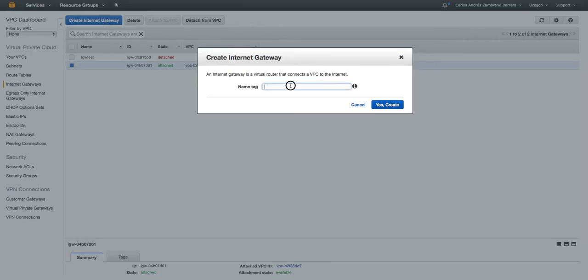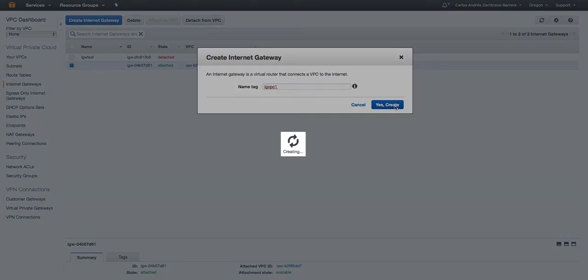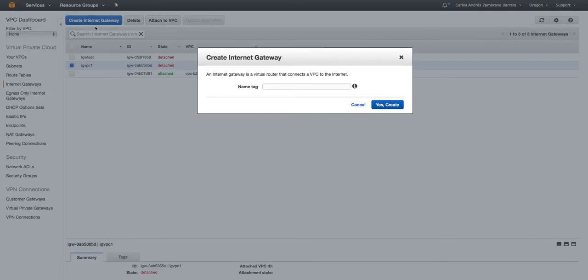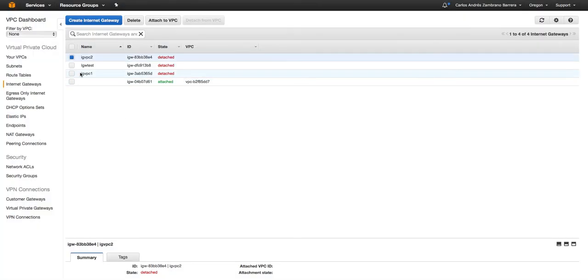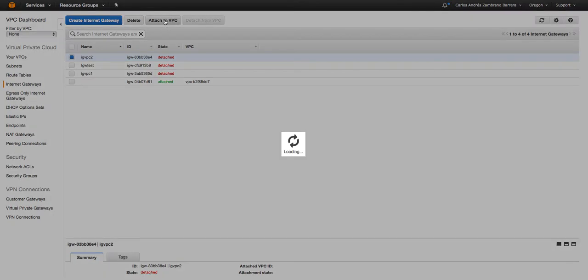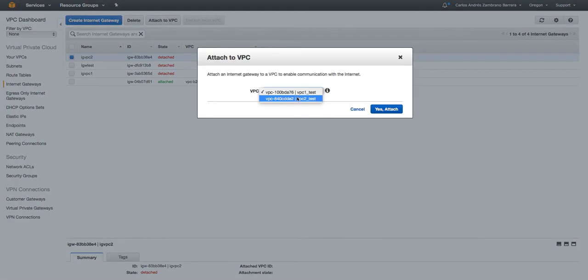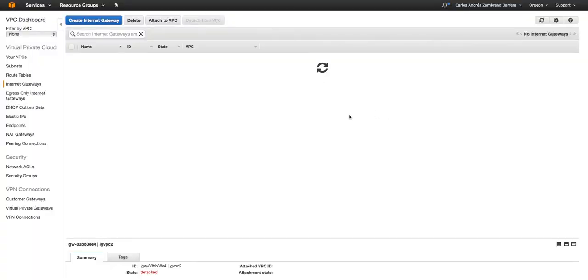We're going to create internet gateway VPC 1. Let's create an internet gateway VPC 2. Create. Now we have two internet gateways. Now we are going to associate them to our VPCs. Attach to VPC. This is for VPC 2.